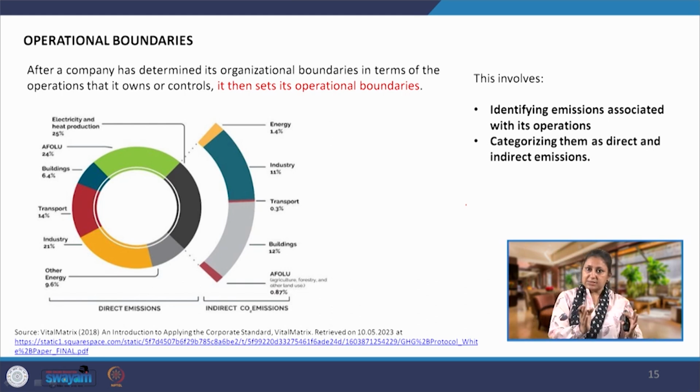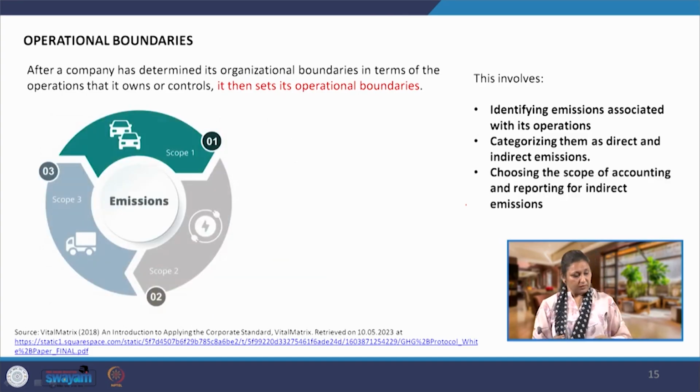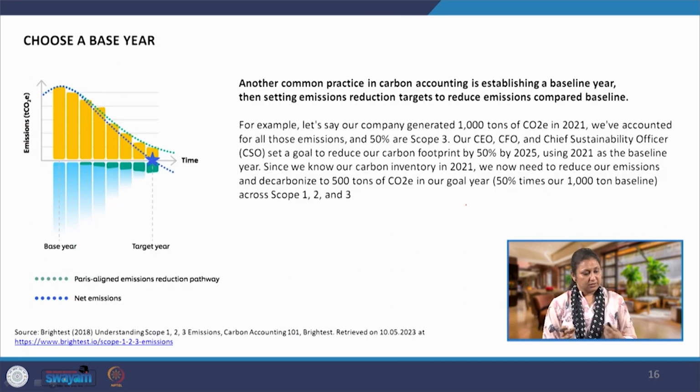So, all this could be direct as well as indirect emissions. There is no distinction. It totally depends upon our operational boundaries and our organizational boundaries, that which goes where. So, that is where the operational boundary becomes very important, so as to define what is scope 1, scope 2 or scope 3 of the emission. We will know direct and indirect, and then within indirect we will know scope 2 and 3.